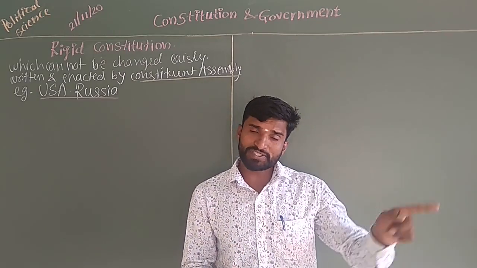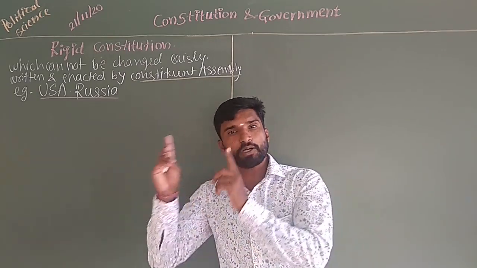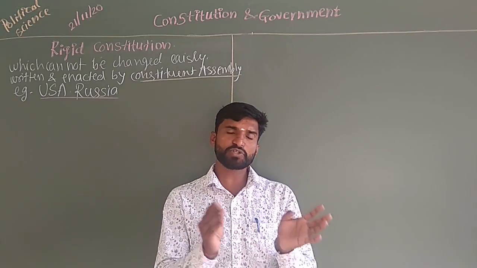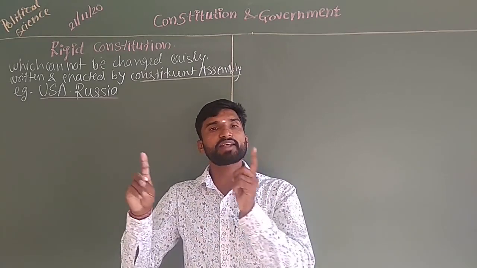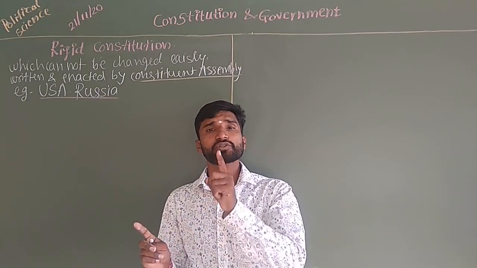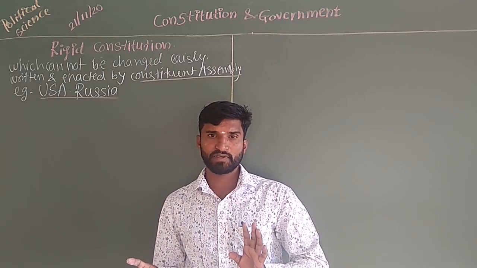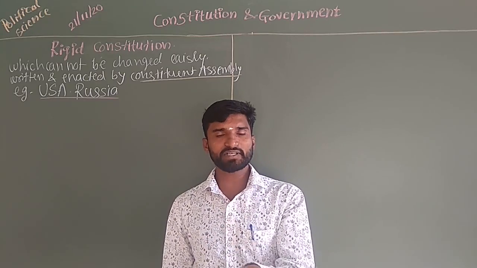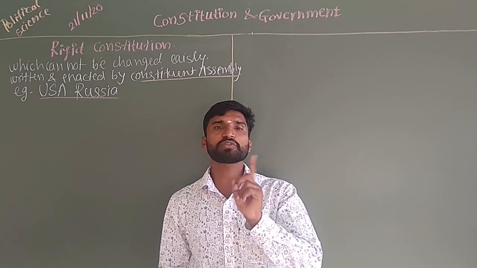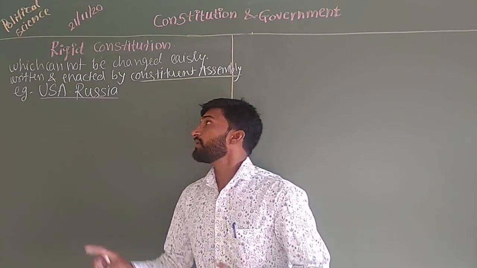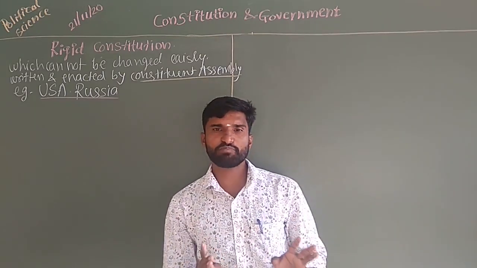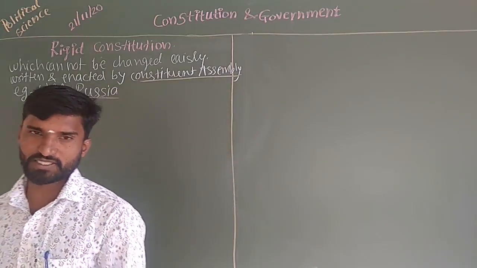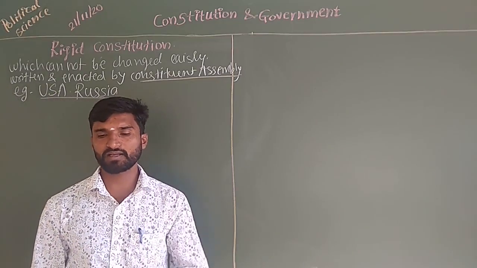Constitutional law, the Constituent Assembly changes. Ordinary law, already we have seen types of law. So constitutional law is made by the Constituent Assembly, whereas ordinary law is made by the members of Parliament. Parliament members can change ordinary law, easy changes can be made, but not in constitutional law. So the rigid constitution is only changed by the Constituent Assembly itself. That's why it is called rigid. Ordinarily, no change can be made in it.